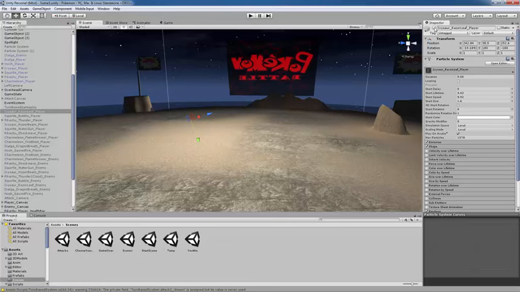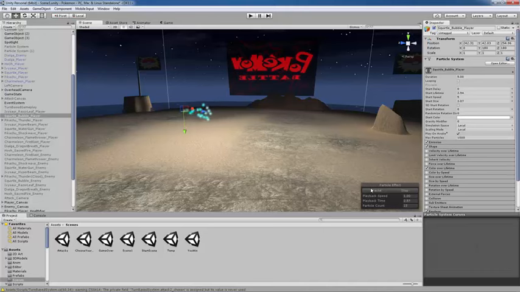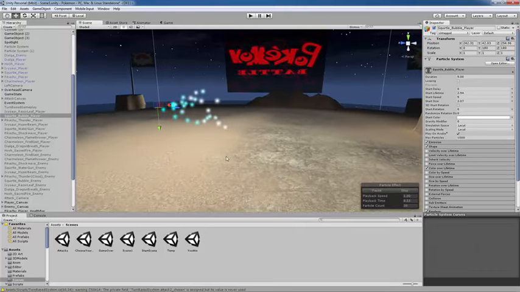For example, if I enable Ivysaur's Razor Leaf and simulate it, so there's one of the attacks. Now these attacks are only simulated, obviously, when the player chooses to use the attack or the enemy's attacking. But I'm going to show you basically how to make these sort of attacks. I'm just going to take you through one by one. We have Squirtle's Bubble Attack. Right, and all of this was done within Unity itself.